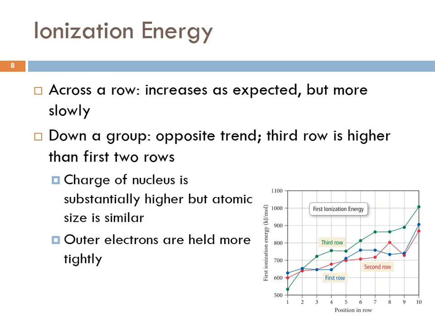Ionization energy. Do you remember what ionization energy is? The energy to do what? To ionize, to pull an electron off and make an ion out of something. So with the main group elements, we see an increase in ionization energy as we go across the period from left to right.